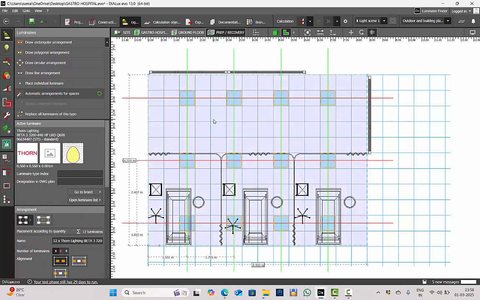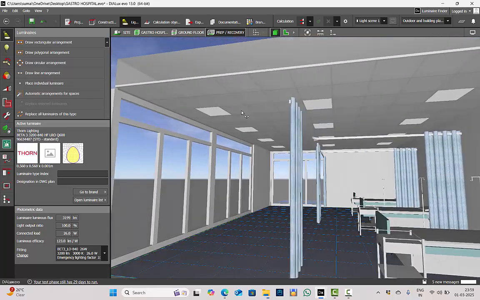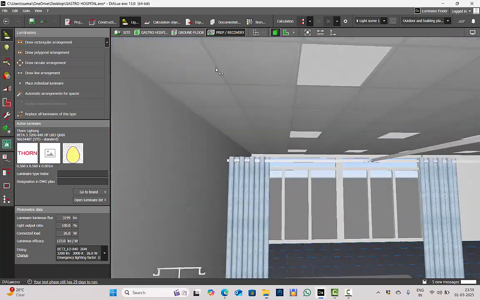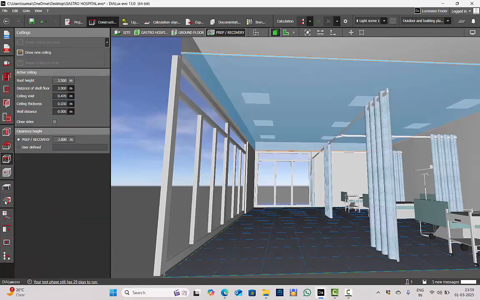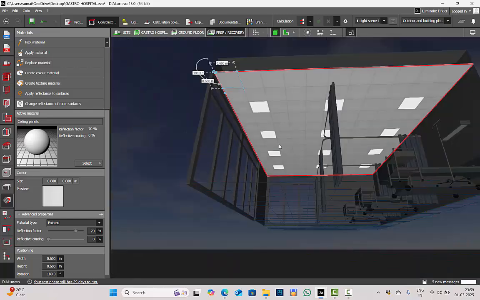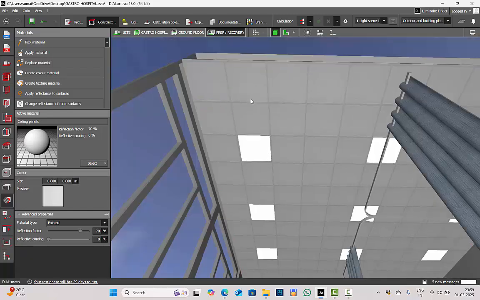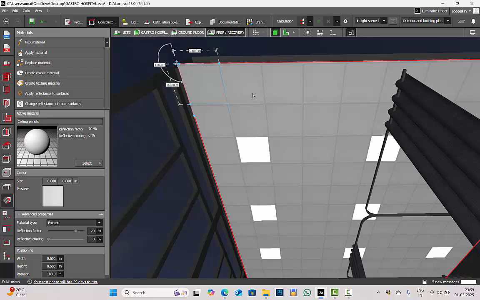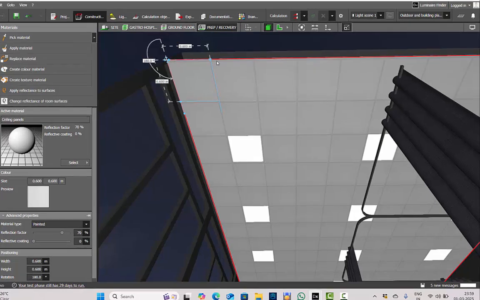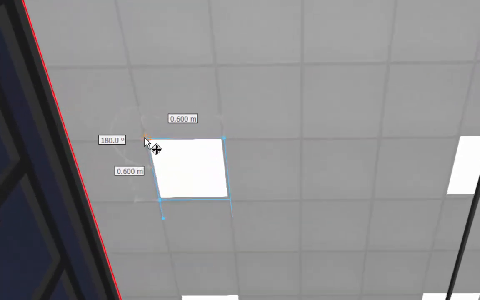The panel light IES files you can get directly from the website of the manufacturer you are using. Now check the 3D. See, your panel lights are properly positioned within this grid. Suppose in case your texture is a bit off center and it is not properly aligned, a simple step you can do is adjust the view in a way that your ceiling is visible. Okay, something like this. Select the texture. When you select the texture, you can see this move tool with the guidelines. Just grab that move tool and get it on the panel light and position it properly.